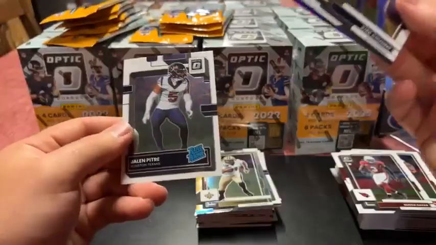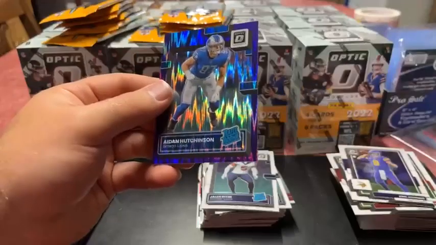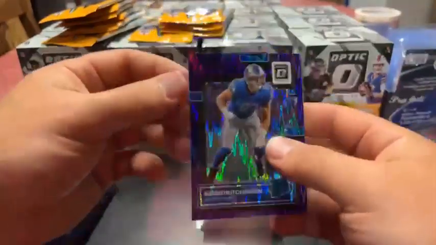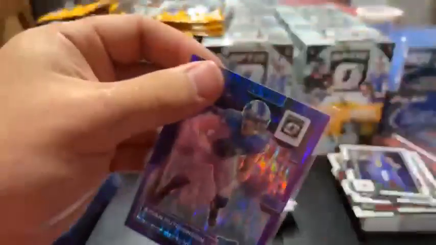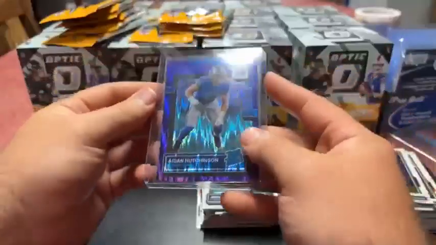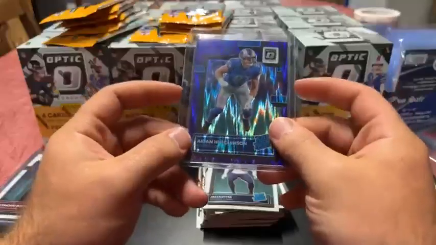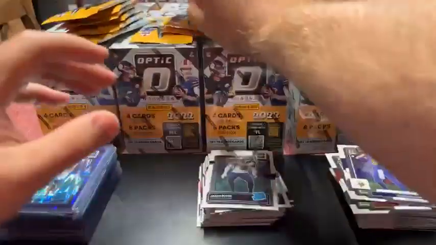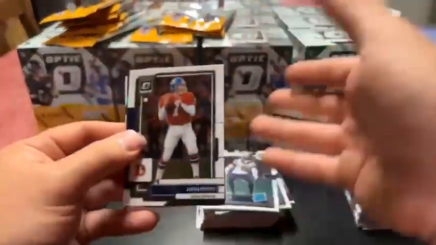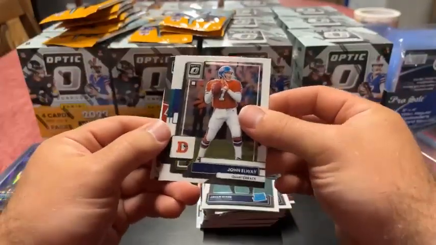Budda Baker, Kirk Cousins, Jalen Pitre, I don't even know how to say his name, and Aidan Hutchinson. There you go. What? 7 of the 10. Jeez. Oh my gosh. Whew, I'm gonna fall asleep. No. Aidan Hutchinson. So I did get a downtown out of my first case of Donruss. I opened up like 4 or 5 cases of Donruss. First case I opened, got an Aidan Hutchinson downtown. Then for like 2 or 3 cases, didn't get a single downtown of Donruss. And then on the 4th case, my last case, did get a final downtown. So I don't know, we'll see if we get one.